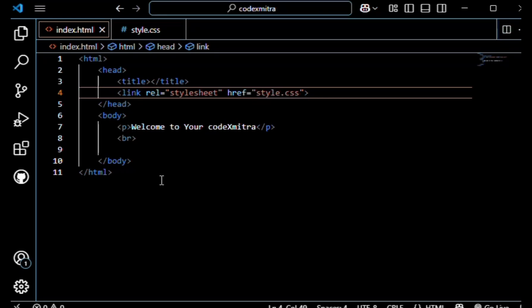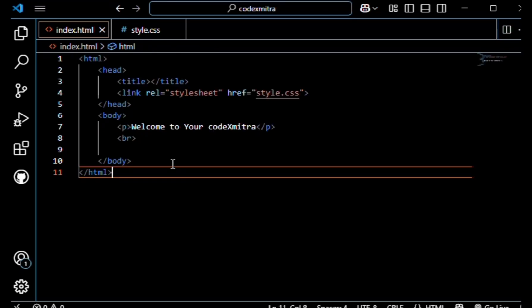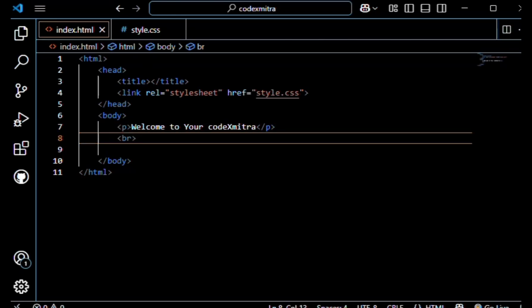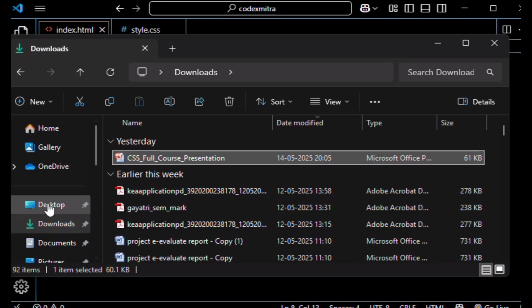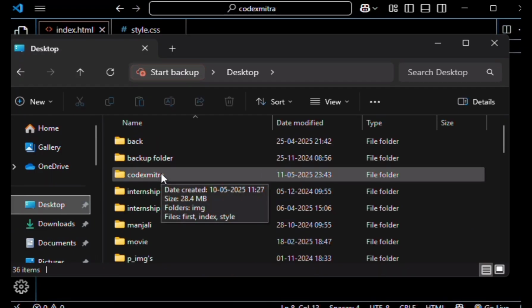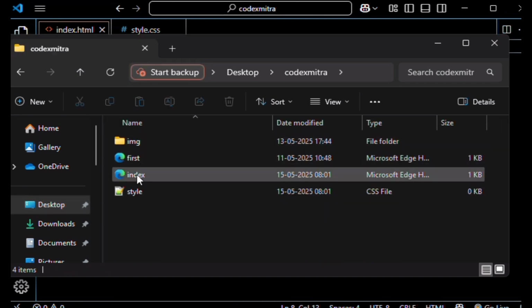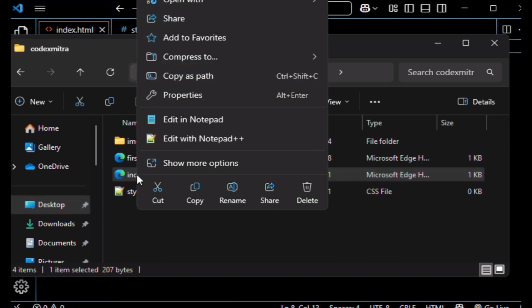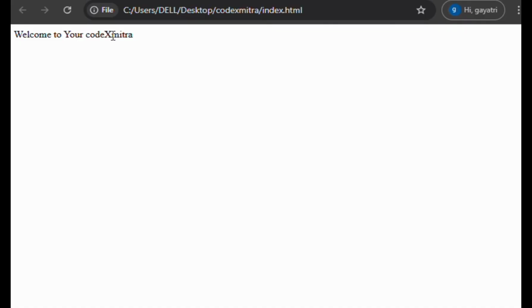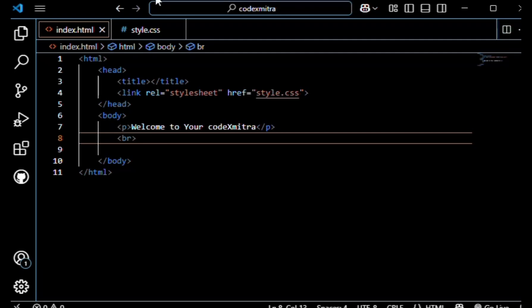Inside the HTML file, I have already created the basic HTML structure, and in the body section I have given one paragraph: welcome to your Codex Mitra. Next, let's execute this. Here you can see I have created a Codex Mitra folder, and inside that I have index.html. Let's open with Chrome. So here you can see our output, that paragraph is visible in the browser.